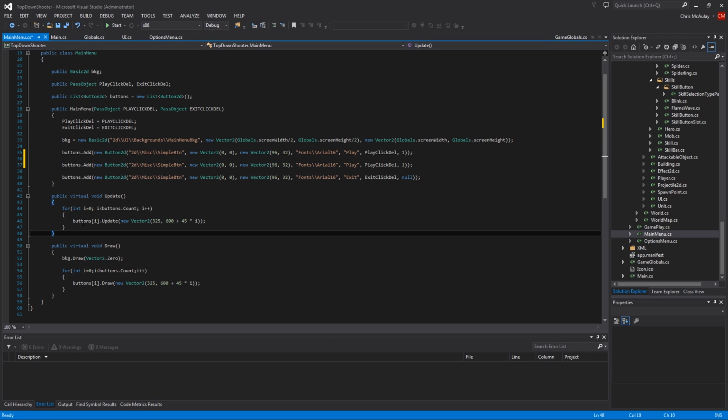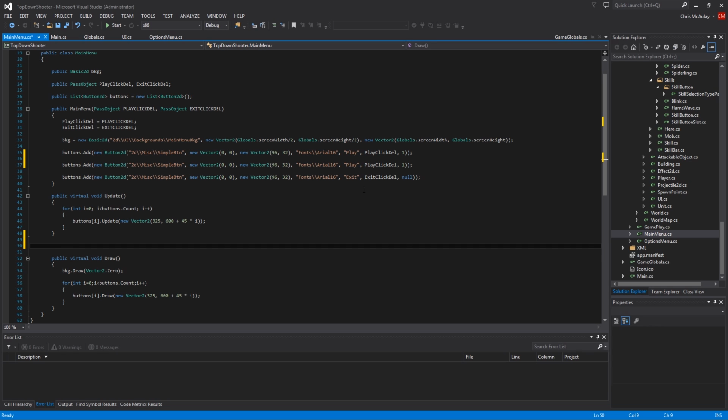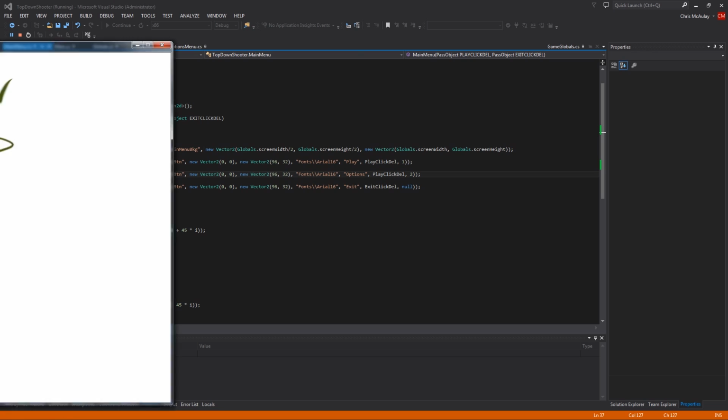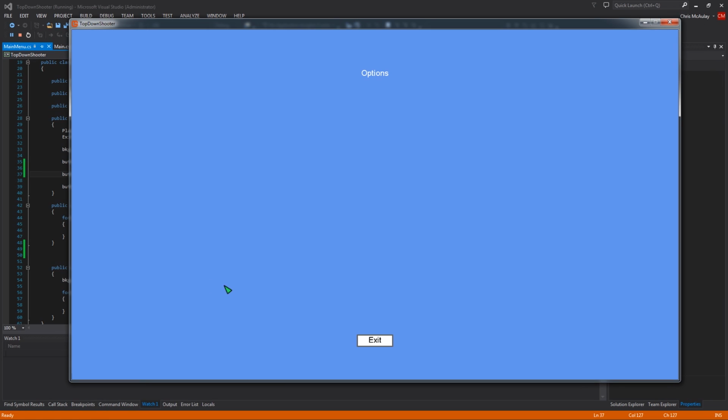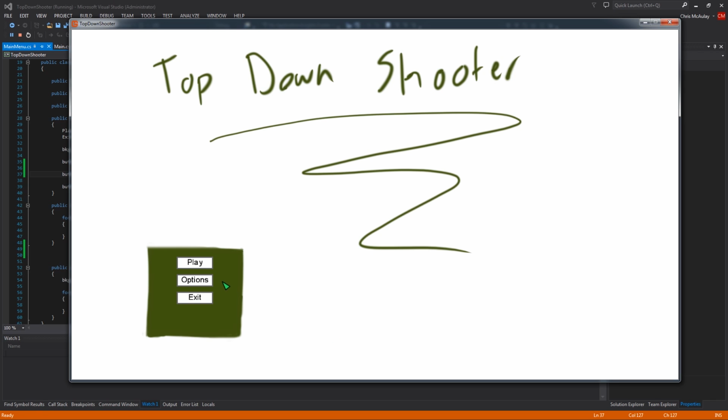Well, let's do it the way I did it in the prompt. Even if this may work if you put a 2 in it. You know what? Let's try that. Let's just try that. Why not? This one is options. Let's try this first, and if it doesn't work, then I'll go back and do it the way I put it in the prompt. Let's see. Options. Click. Oh, it worked. Good. Options, and then we hit exit, and we come back. So we have our forward and backwards functionality, which is good.